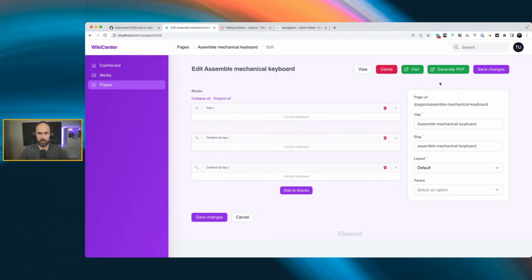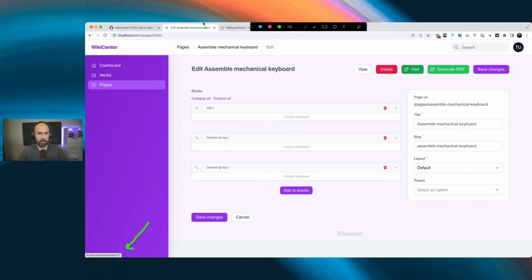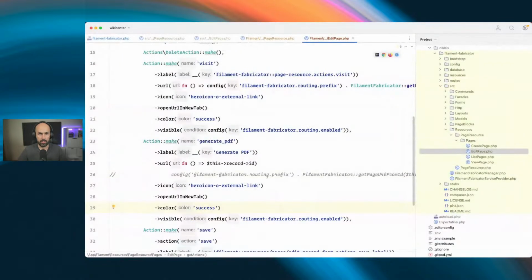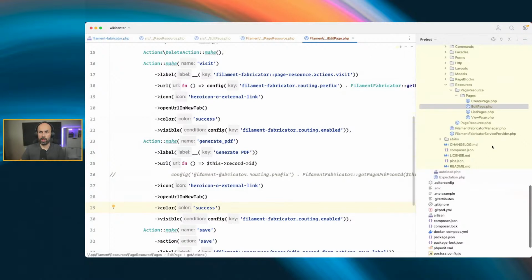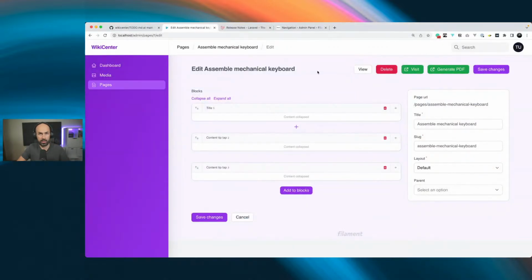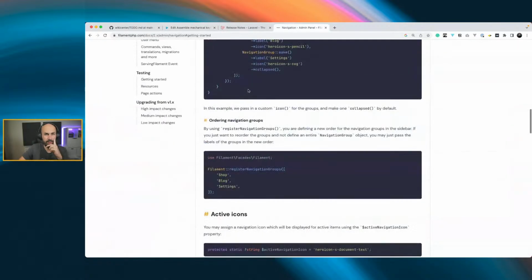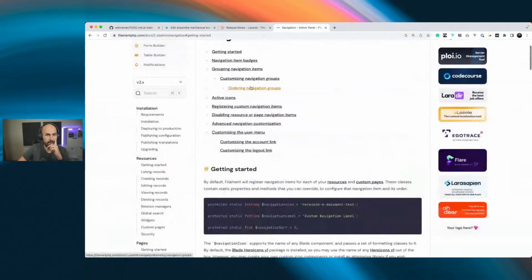Visit or generate PDF. And if all goes well, yeah, we see the link is just 1 because we replaced this edit, it disappears, and we put this record ID. So this is why. So we're cool. So what we need to do, I don't know, maybe we can even make an action, right? Instead of a route. So I think it will be even using more Filament stuff.